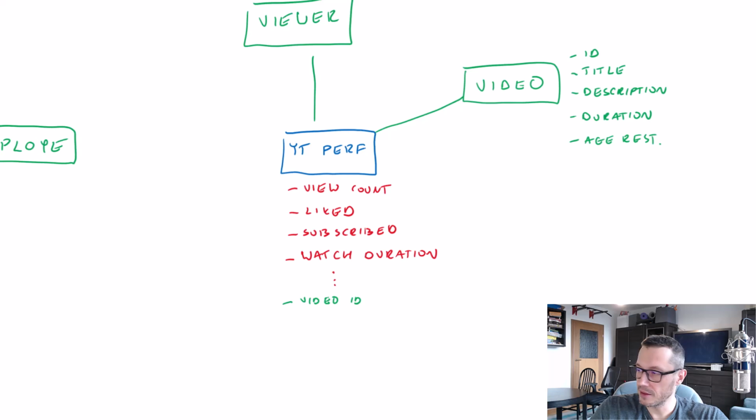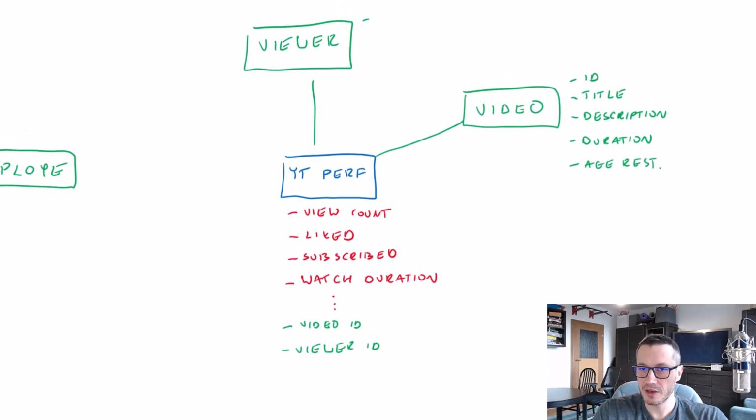And here, to make it possible, I would have this viewer ID field that would be linked with my viewer dimension. And here inside this viewer dimension, I would have some kind of ID. Maybe I would have your YouTube login. Maybe I would have information about your gender, about your country of residence, and so on. And later on, I would be able to run various analyses.